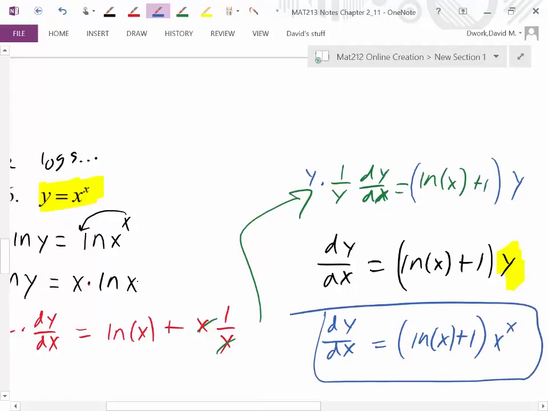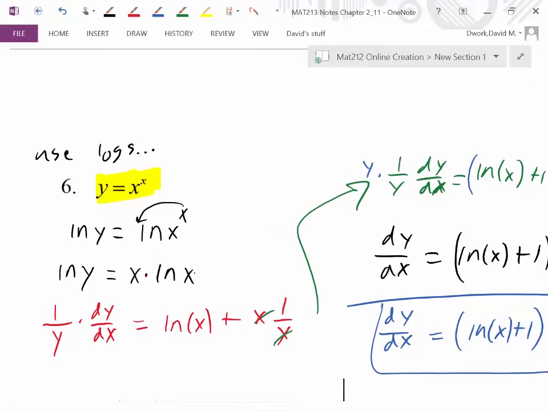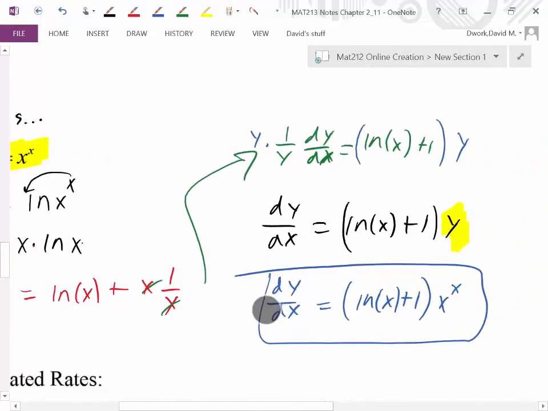And there's my answer. So the next idea for using logs: using implicit differentiation, they go hand in hand with using logs to simplify things. Since we now know implicit, we can look at this and say, well, I can't do that derivative, but if I take the log of it, I can bring that x out to the front. And now doing my derivative, just because I have a natural log, my y trapped inside my natural log doesn't goof up my whole process. I can do this derivative just using implicit. So that's another powerful part of implicit.